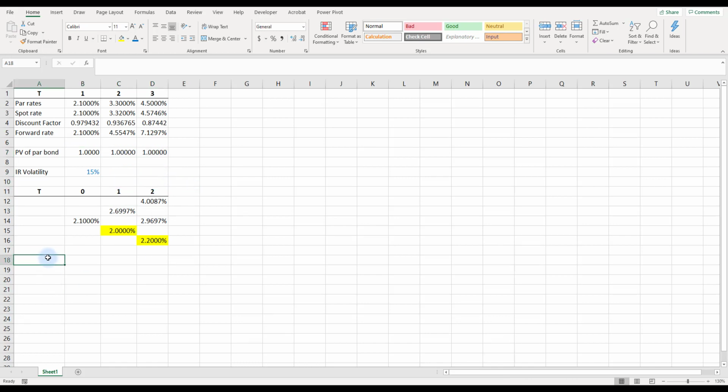Alright, of course, to make it easier to illustrate, I will just assume that from now on, okay, I'm going to use a par value of 100. Okay, I'm going to use a par value of 100 in this case, so it's easier to illustrate, it's nicer to see than using 1 as the par value. Okay, so just keep that in mind. So just color it as green here. So let's start. Okay, I'm going to do it for period 1 and then I'm going to do it for period 2. We are going through the process of calibration here.